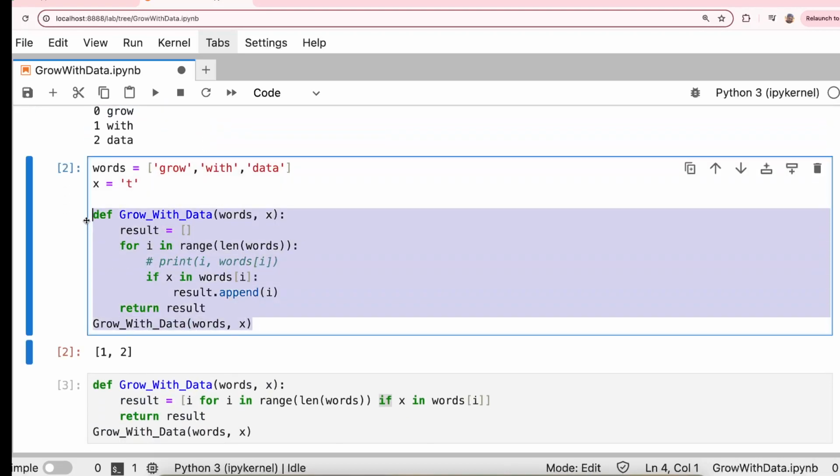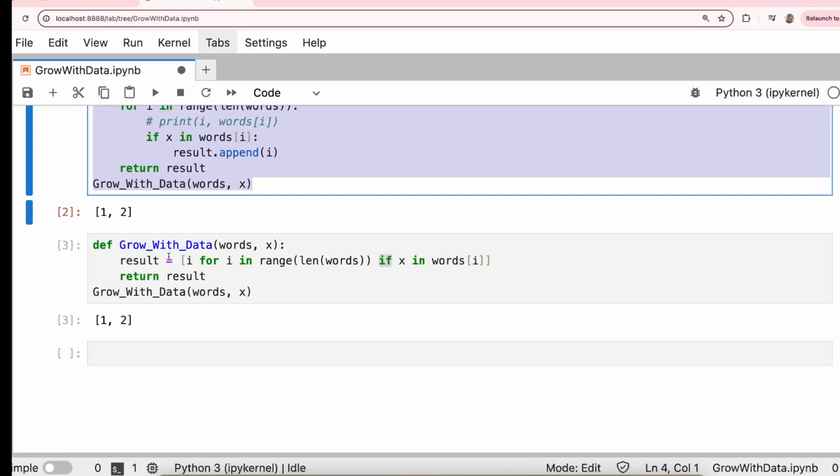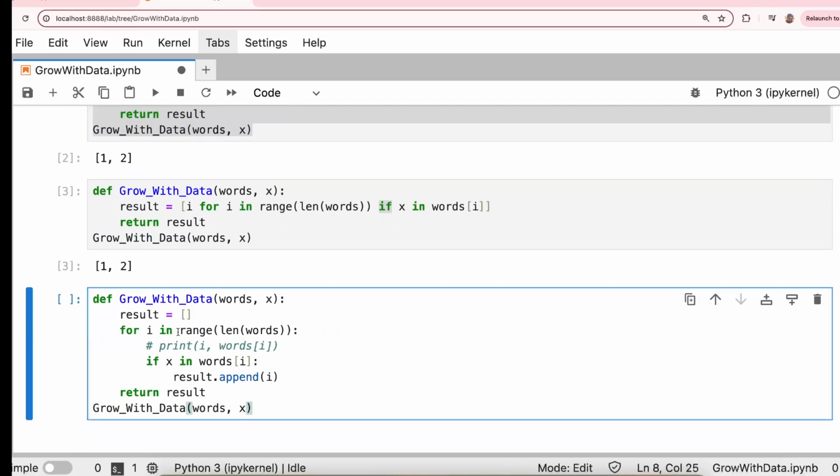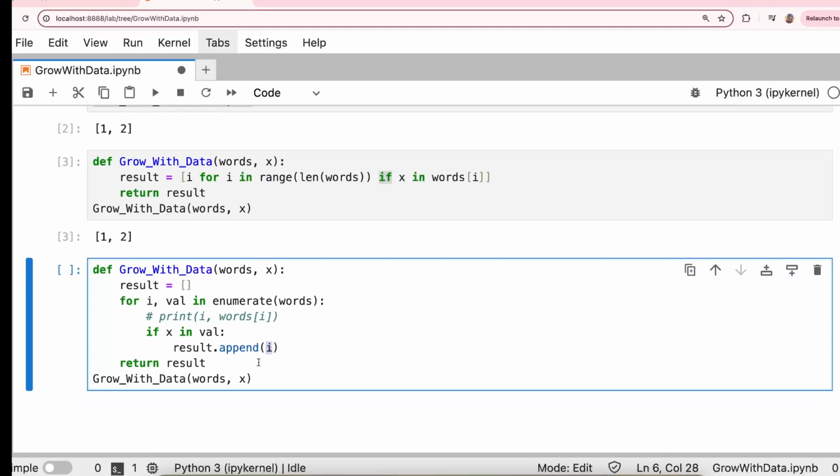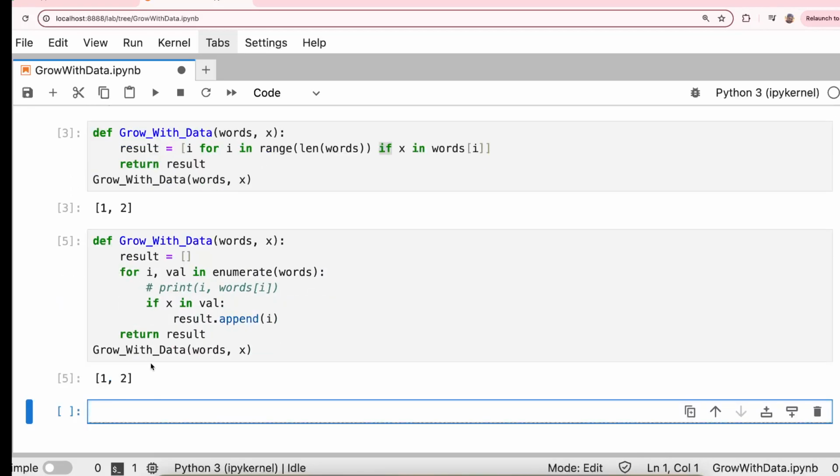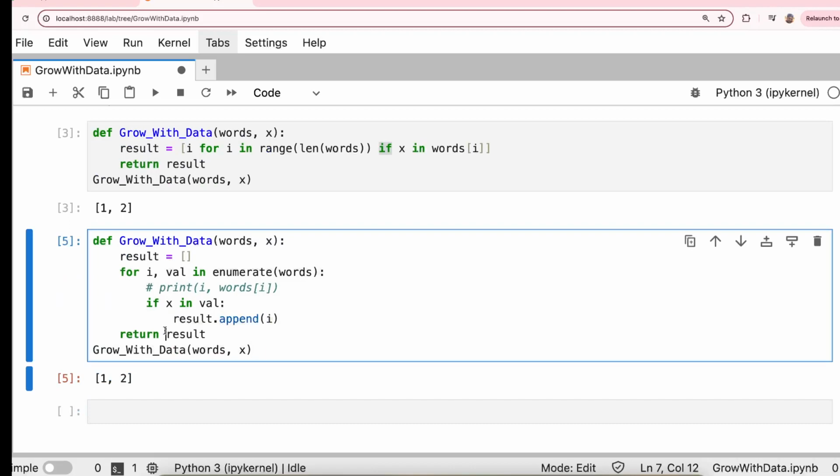So instead of range, I can use enumerate. Enumerate of the input array brings in the index and the value. So instead of saying words of i, you simply say the value. If the condition holds, you store the index position. When you run it, you get the same result.